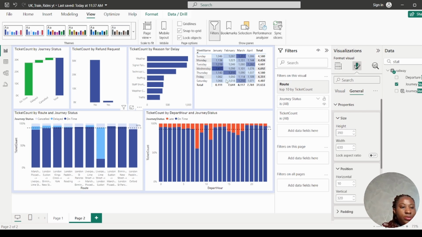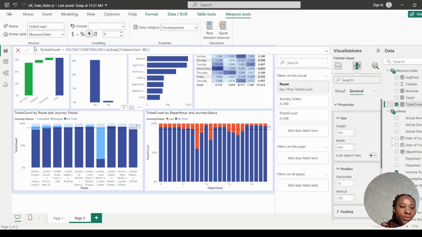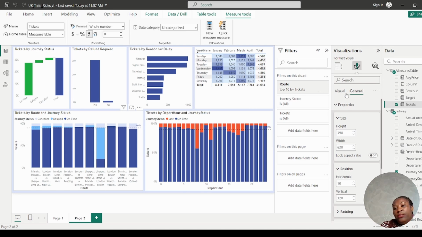What I'm going to do is, instead of this ticket count, I'm just going to change the measure name and just make it tickets to make our lives easier, so that it automatically changes. There's a few more formatting I would have to turn off, the X and Y axis of this.